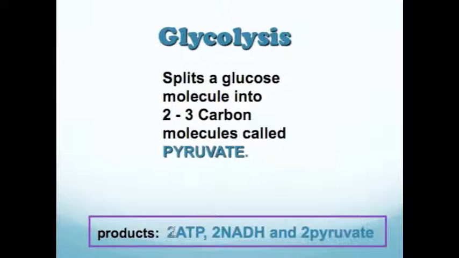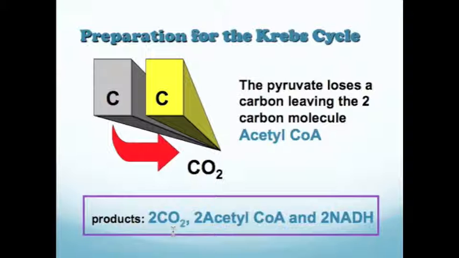If in an exam or any questions you see, they start talking about per pyruvate molecule, you have to halve the numbers you are seeing here. So in preparation for the Krebs cycle, there's a process as it enters the mitochondria called pre-Krebs. This is when more processing is done to the pyruvate. The pyruvate is then converted into 2 molecules of acetyl-CoA.